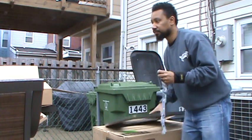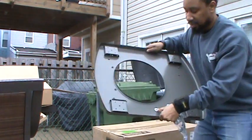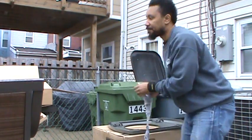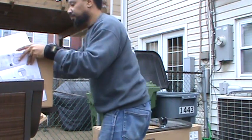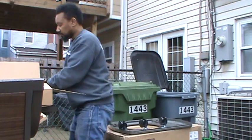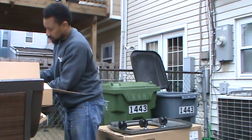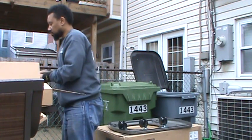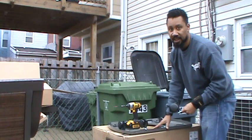First thing you do, just be here and put your wheels on. The good thing about this is it shows you where your locking wheels go, so you can't mess that up. It lets us know to take screw A, which is already marked in the bag. Attach them to the bottom piece, and this also holds the LP gas cylinder.